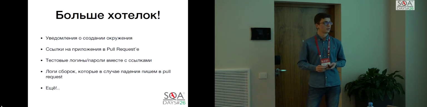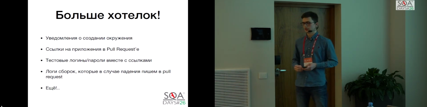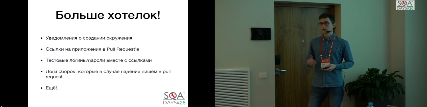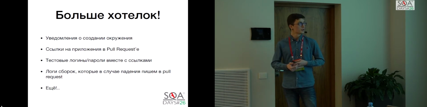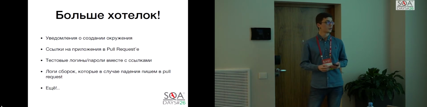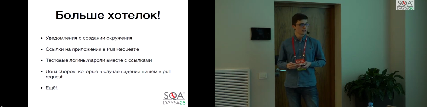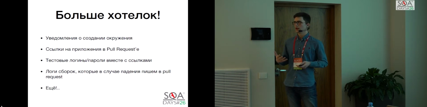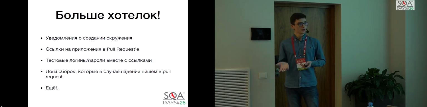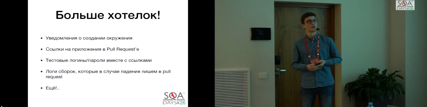Well, it's been implemented in quite an easy way. The functionality is quite simple. And then after some time, we see that we need logs of these compilations, and the application might either fail or some migrations fail. In case it fails, our application writes to the pull request a build log, some backtrace, some bugs are identified, and we can see immediately in the pull request all the information about the deployed application. So that's how we actually deployed this application, and it helped us a lot.